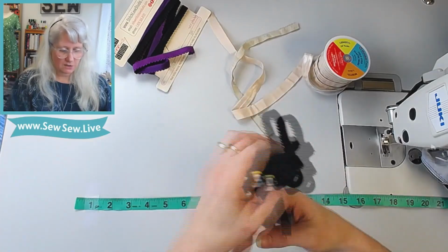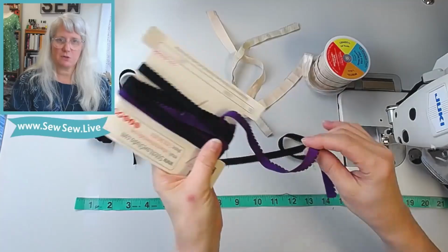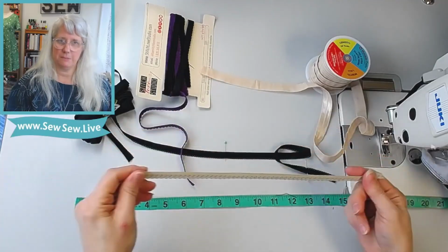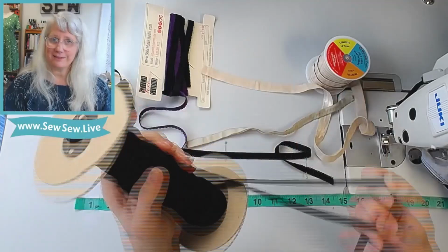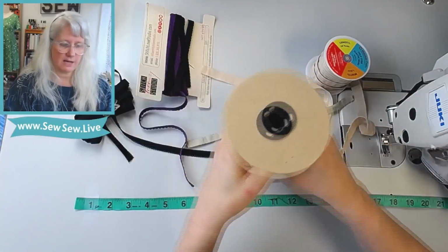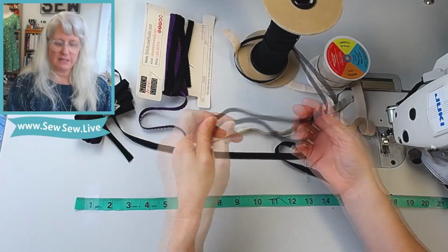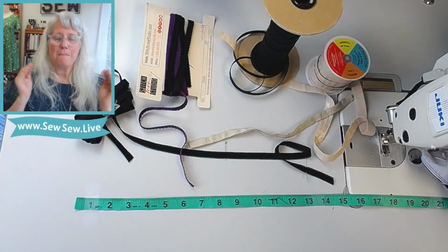So this Picot here stretches 90%. This one here stretches 70%. This fold over here stretches 70%, and this one here stretches 60%. And I also threw in some braided elastic because I have a metric ton of this stuff, and I actually love braided elastic. I like the way it looks, and I like how firm it is. I showed you this earlier. This one that I used in my experiment easily stretches 80%. We saw that.